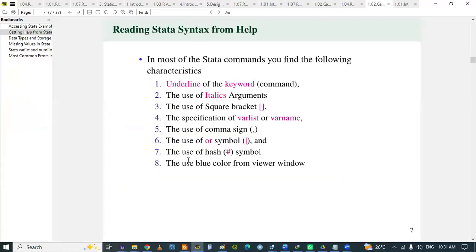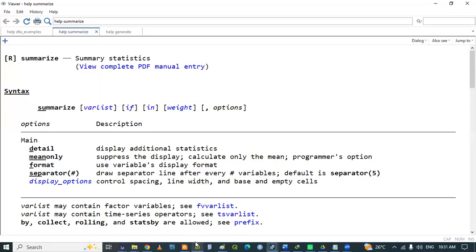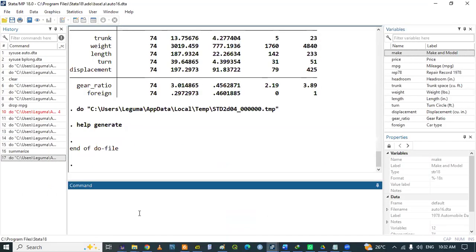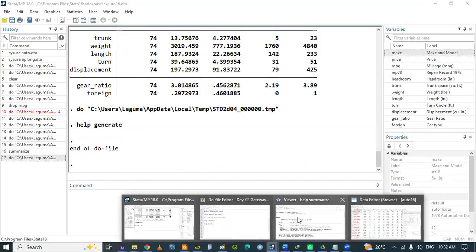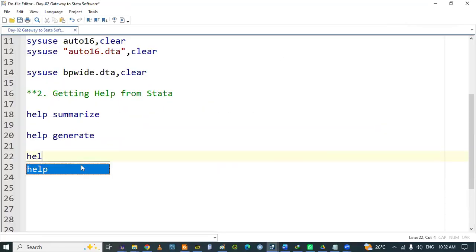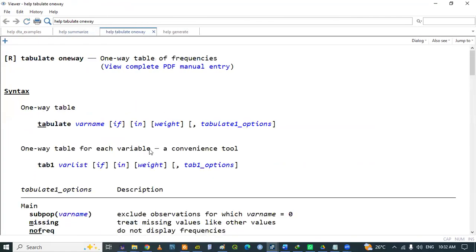What else are we going to find out? Specification of var list or var name. Sometimes you see var list, but somewhere also you can see var name. Like if I type here, help tabulate one way, help tabulate one way.